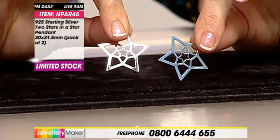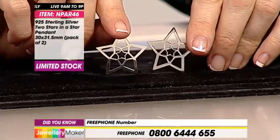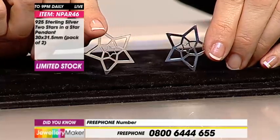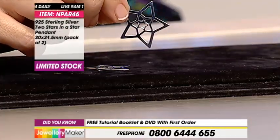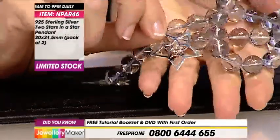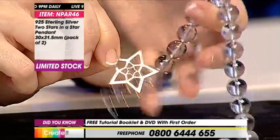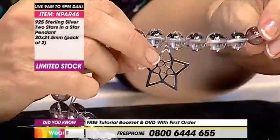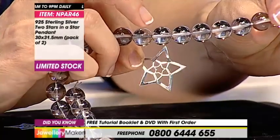You get 2 in the pack. They've been going so well. Again, they're so festive. Do join me on Wednesday for our Winter Wonderland section, because I'm just thinking pearls, ice white quartz, that silver quartz there that we had. Mix it in with the black as well. Oh, you know, as a pendant hanging down. Be beautiful, wouldn't it? Absolutely beautiful. For a real key feature piece.